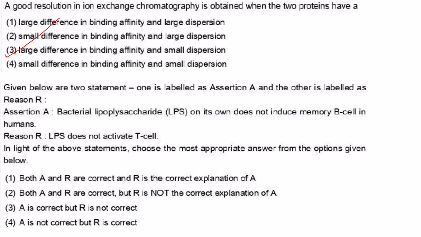Bacterial lipopolysaccharides on their own do not induce memory B cells in humans. Yes, that is correct, because lipopolysaccharides do not activate T cells. As a result, they cannot provide the necessary T cell help to generate memory B cells. So lipopolysaccharides on their own will not induce memory B cells in humans. Okay, so both A and R are correct, and R is the correct explanation of A.